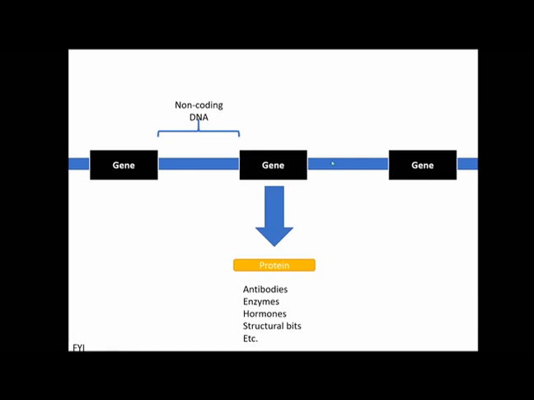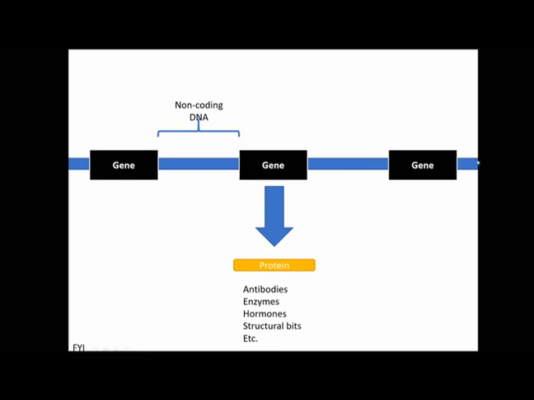Genes for everything. And then in between each of these genes is what's called noncoding DNA. And that's basically DNA that isn't part of a gene and isn't really doing anything. So you'll sometimes see this non-coding DNA also called junk DNA because it doesn't seem to have any purpose. Though the further you go into genetics, the more you realize that there might be something going on in here, but we're still not quite sure. So that's a pretty cool place to start looking.